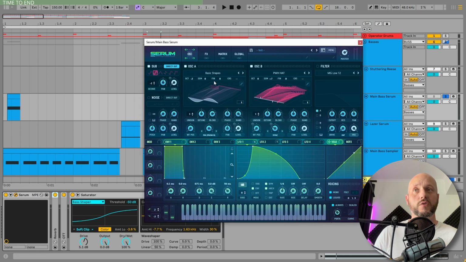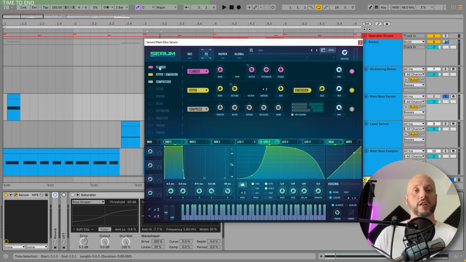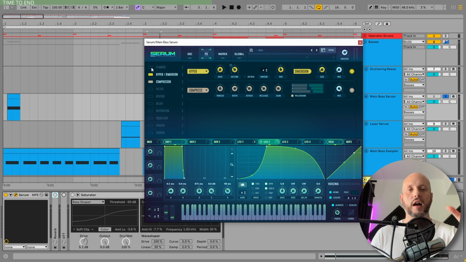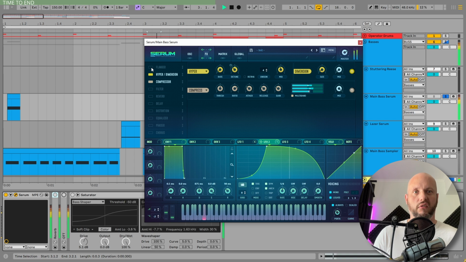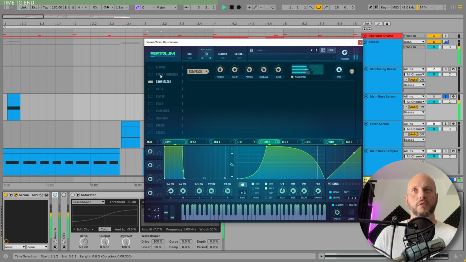The preset itself is super simple. It's just this weird wavetable FMing sine wave with the sub oscillator, and the synth mode is activated here. And in the FX, I only have a flanger. And that is what I meant. If I deactivate the flanger, that creates higher harmonics again. It's really nice metallic higher overtones. The sound changes completely, especially if I deactivate the hyper too. So as you can see, it's really simple.